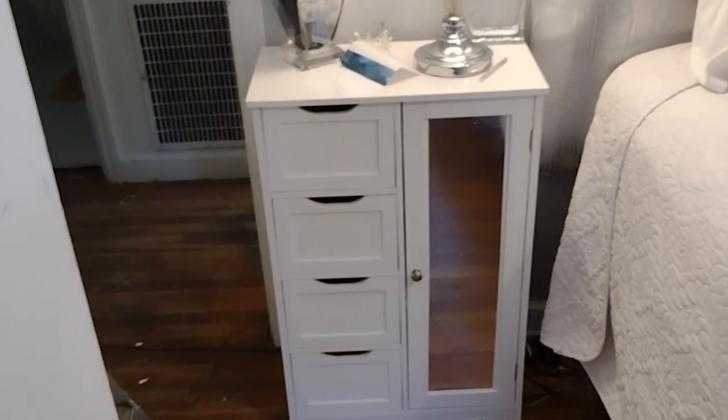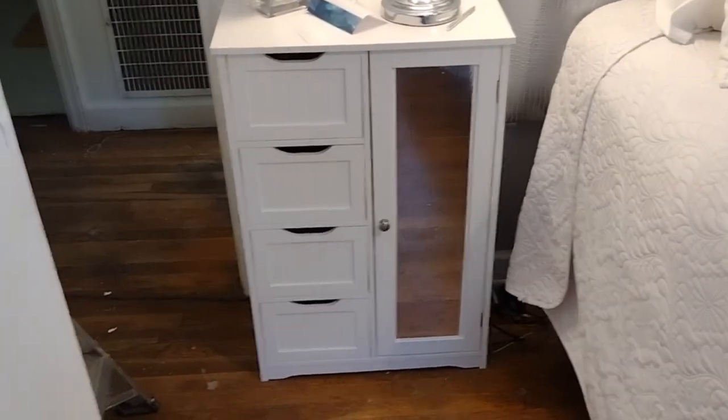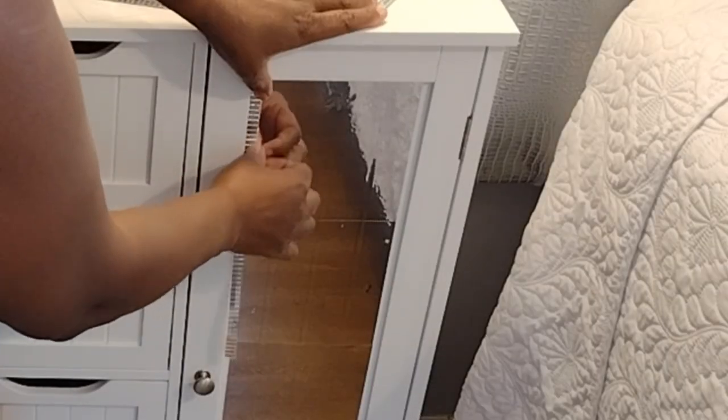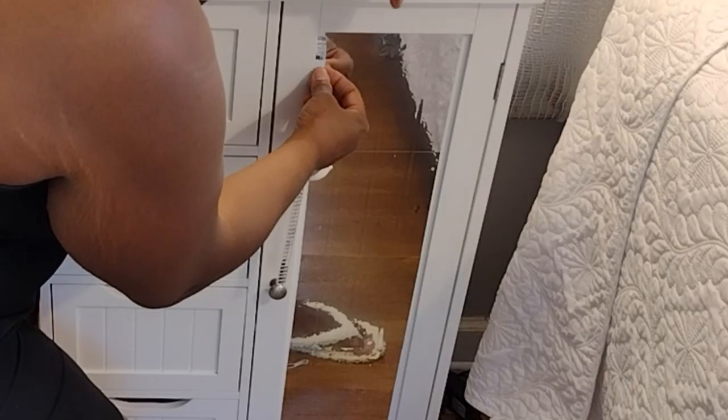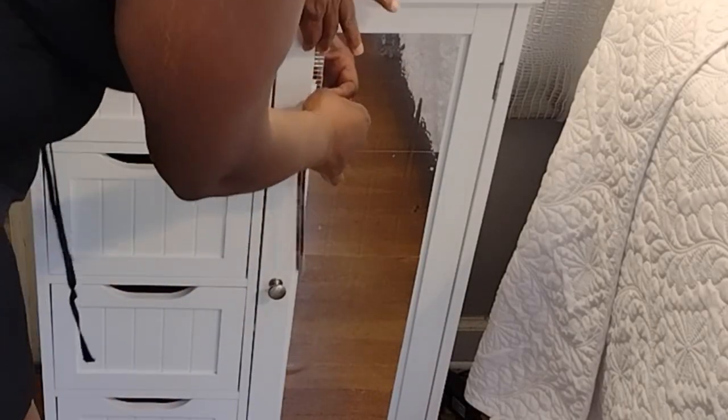Now this is my dresser with the mirror sheets on the door. I'm gonna also add mirrored tile to trim it all out. And we're not even gonna stop there, you guys. You know, a lot of my DIYs do evolve mid-process.